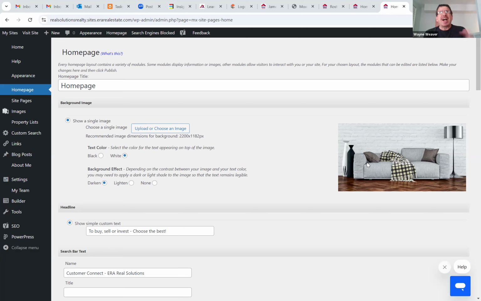A side note with that is Google loves change. When we talk about Google SEO, like if someone Googles realtor in Cincinnati or your name, Google's always asking, what's the most relevant website I'm going to put up top? What's going to be on that first page? Well, they really love change to a website. So if your website is just done and static and you never do anything with it, it'll show up.